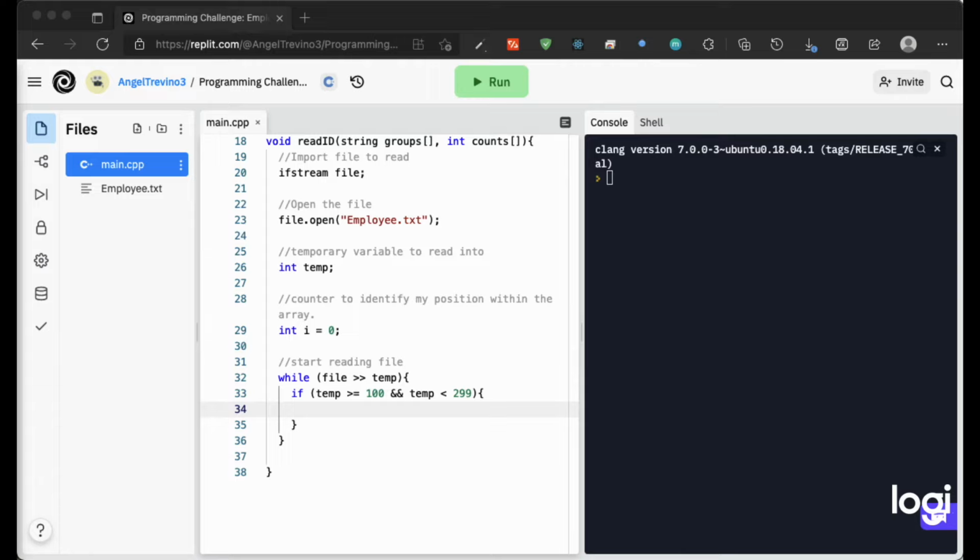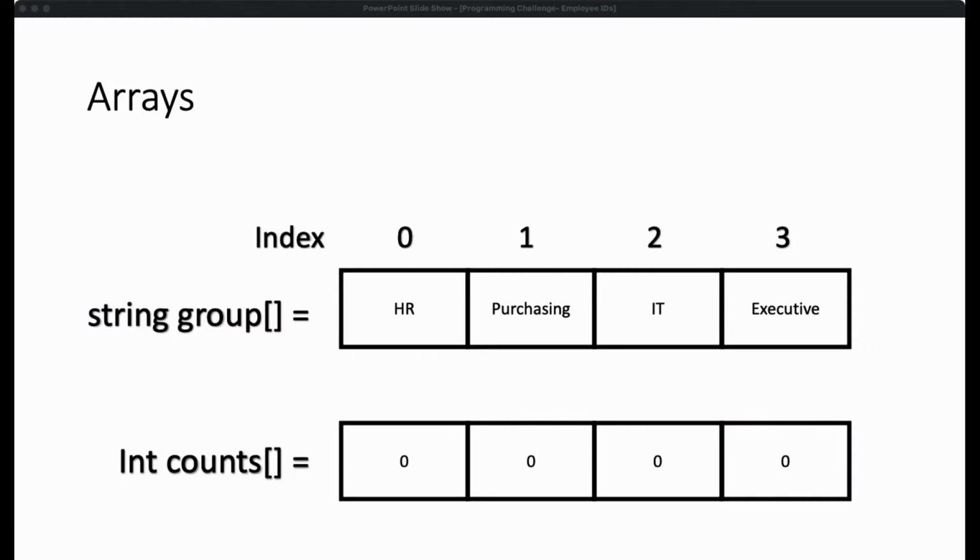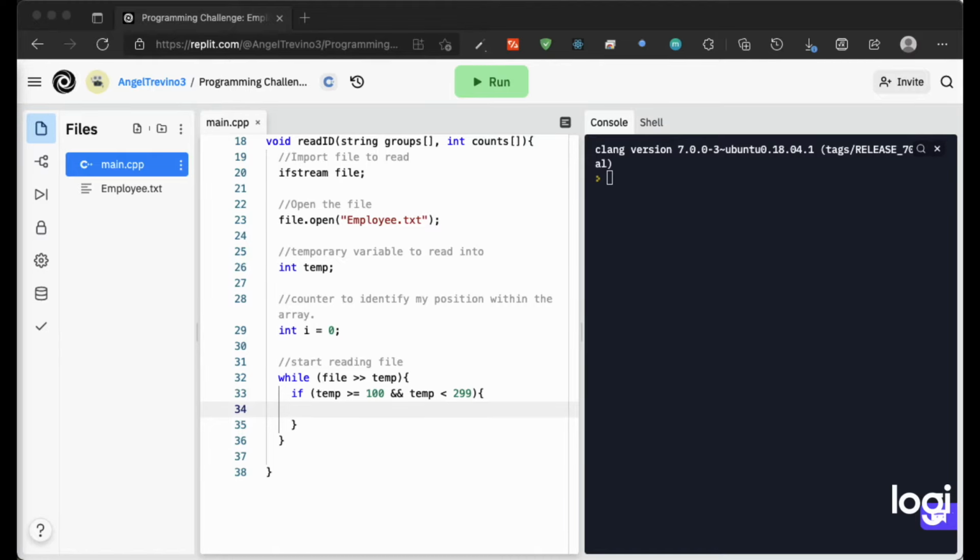So for example, we know that that first number is 100. If the number falls between 100 and 299, we want to add 1 to counts index 0. And that way we just know that we already have 1 within our HR department.